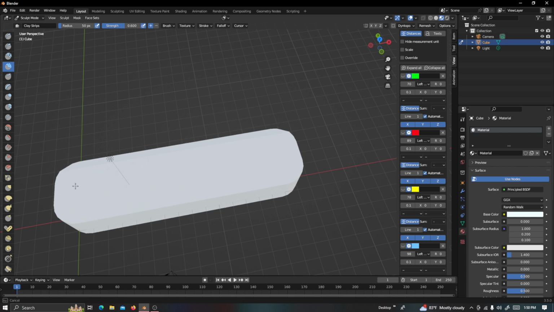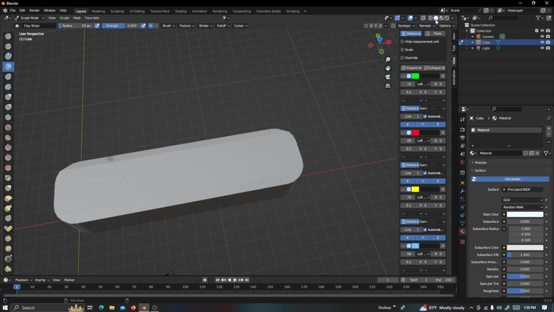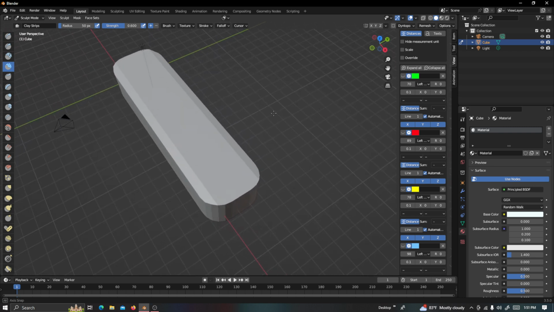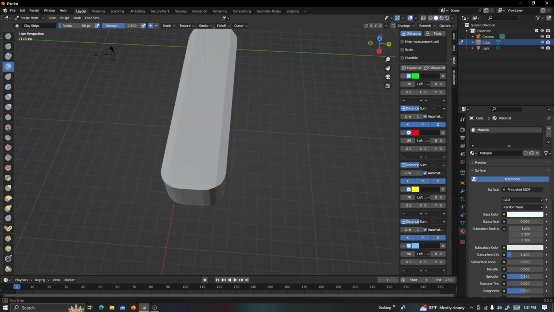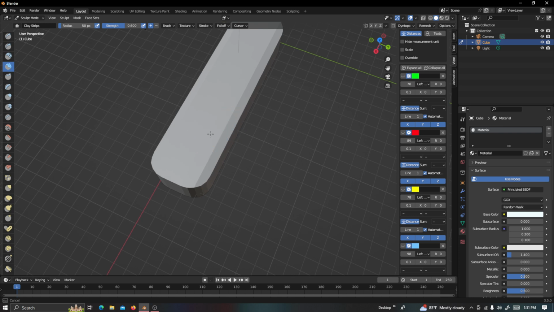Now you can't really see it all that well, but if I do a different one, you can see it a little bit now. I'm trying just to show you by panning around here. We should be on clay, but maybe I need to do like inflate or blob or something.